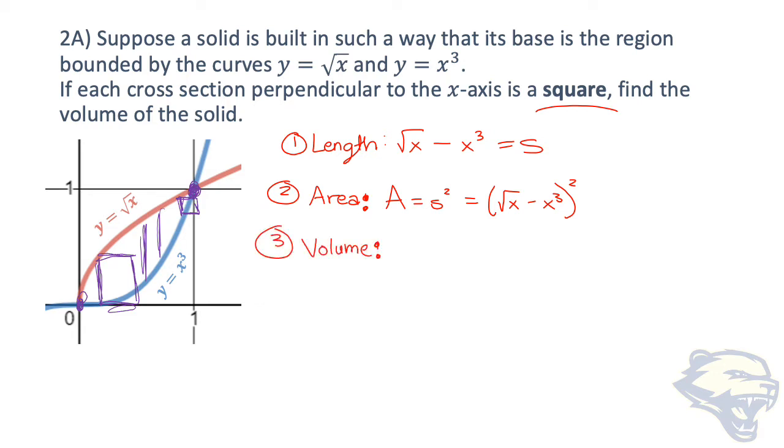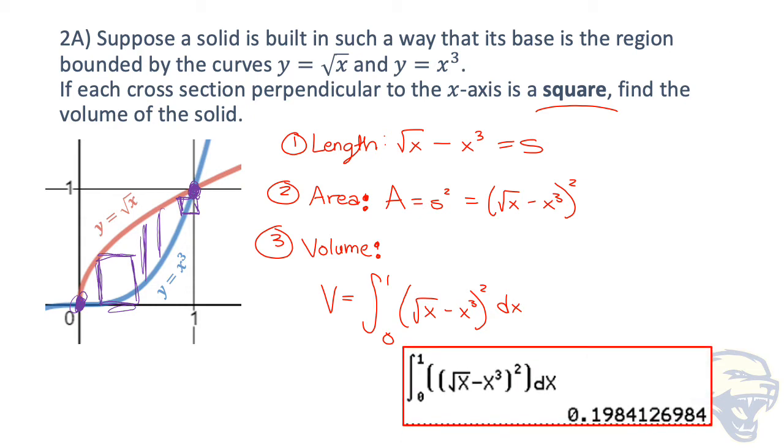So that's our area function now in terms of x. The third step goes with the third dimension, which takes us to volume. Before we write the integral, we do want to note our intersections on the left and the right. On the left, we're starting at 0, and on the right, we are stopping at x equals 1. That's where we start and stop our integral as well. So we take our area in terms of x, plug it into an integral from 0 to 1, and that is it. We're just going to put that on the calculator.